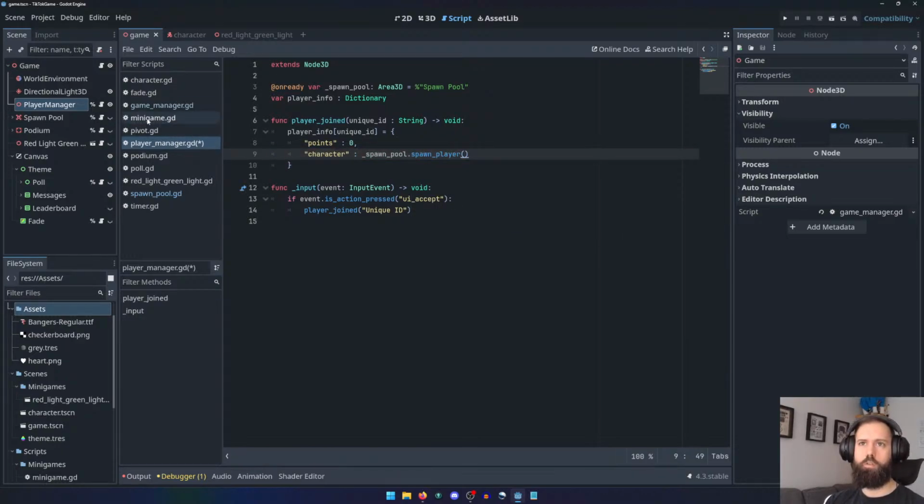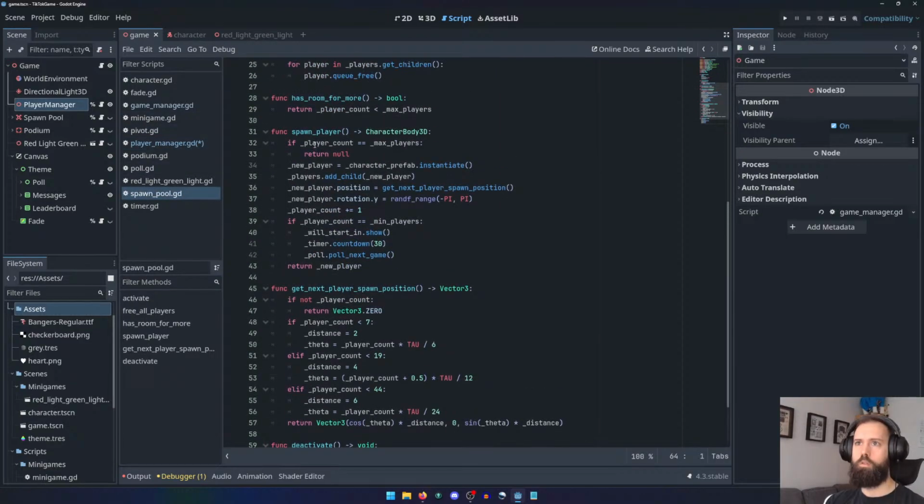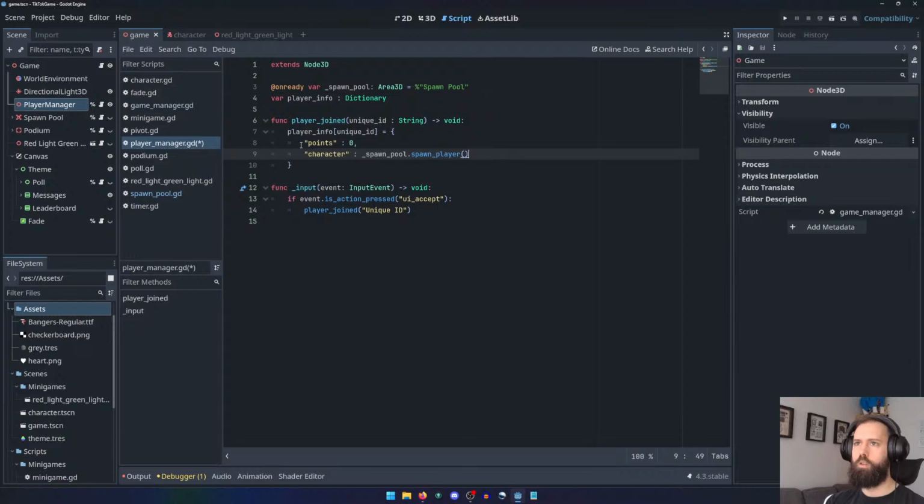Is that what it's called? Spawn player. Yes. Okay. So I have a reference to their 3D model and how many points they have. I prefer that reversed order, not that it matters in a dictionary.